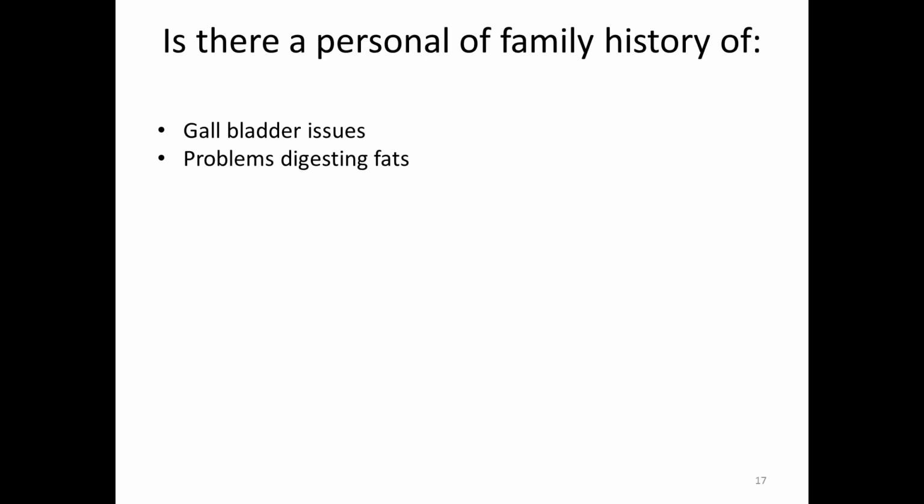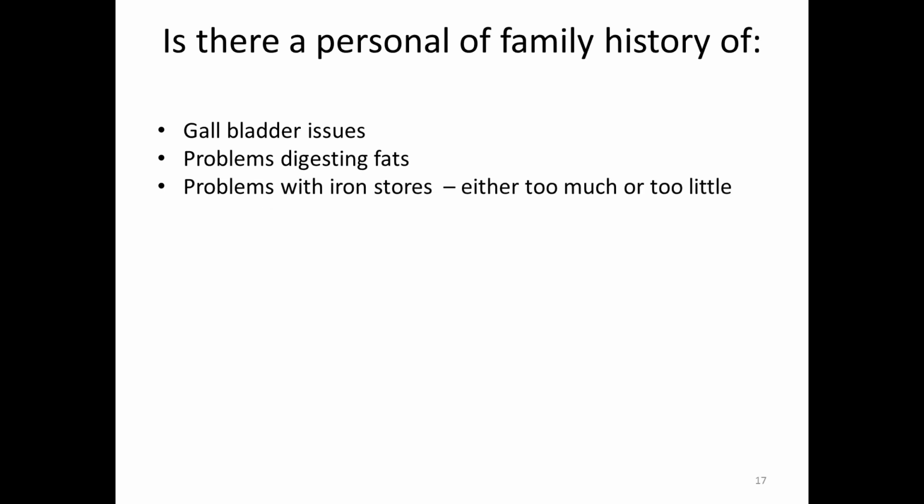If they're avoiding eating fatty foods, and they've done it for a while, they're not going to say that they have a problem digesting fats. So you need to dig deeper. You need to word the question differently in order to get them to give you the information you need. Another way of asking that is, are there any foods that would cause digestive problems if you were to eat them, or when you do eat them? And then they start thinking about those different pathways.